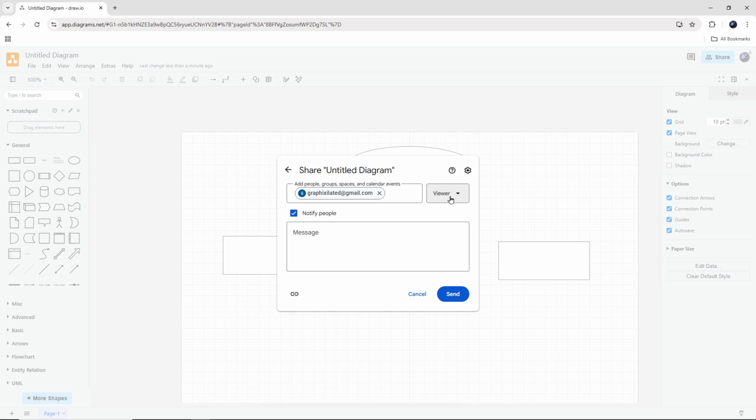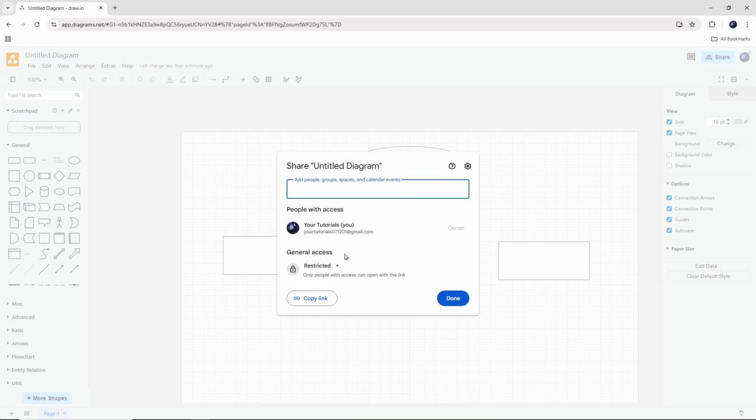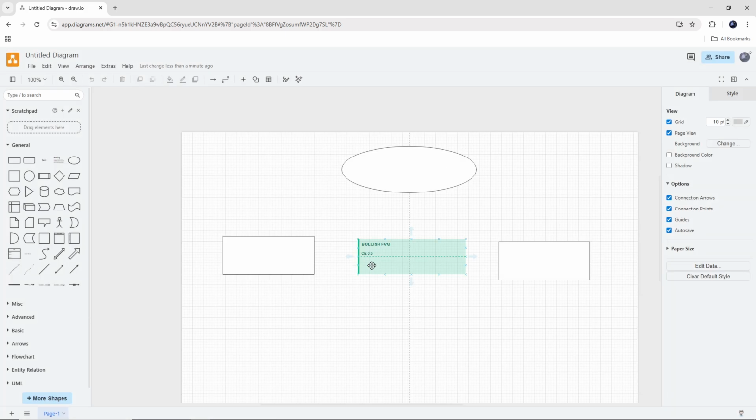Copy link. Once your permission is set, click the button to generate and copy the shareable link. You'll typically see a copy or copy link button. Click it once and the link will go to your clipboard. If you don't see a confirmation, hover over the field to make sure the entire link is selected, then copy it so you capture the full URL. Keep this window open for a moment in case you need to adjust the permission before sending.